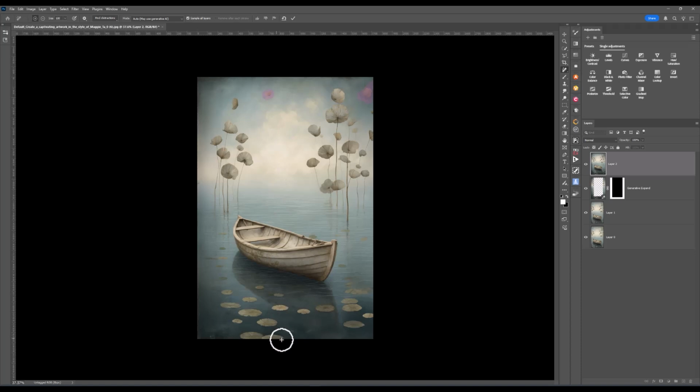Now I look down at the bottom and I'm very particular with border control. What do I mean by that? If I look around the borders or the edges of the image, I can see down here that these pads or lily pads sit just on that border, and I don't like that, so I'm going to get rid of them.